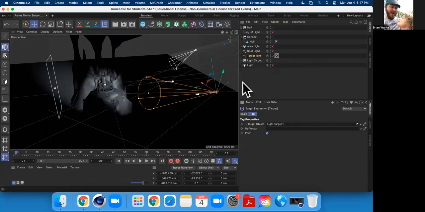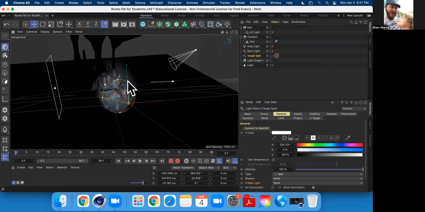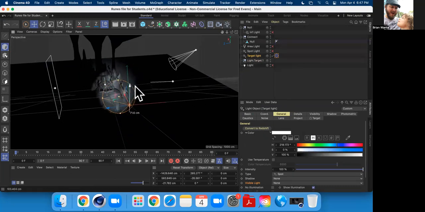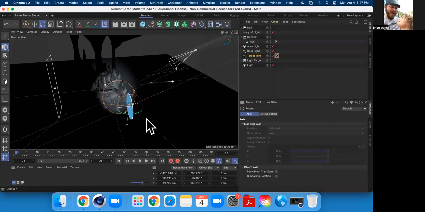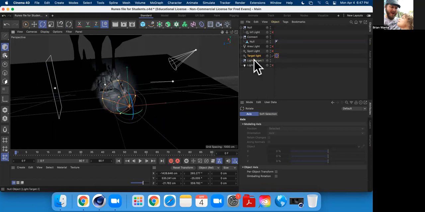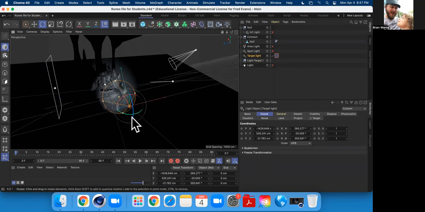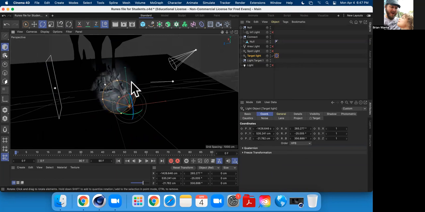But the target tag just makes your object follow along with that. Now, if I go to my target light source, I can move it left or right, up and down, backwards and forwards. So I do have my positional ones, but if I get my rotation values, I can rotate this all I want. It's not going to do anything. So if I go to my target light right here and my coordinates, it doesn't matter. See, it doesn't really matter. I guess I have control over this roll, but that really doesn't do anything for us.